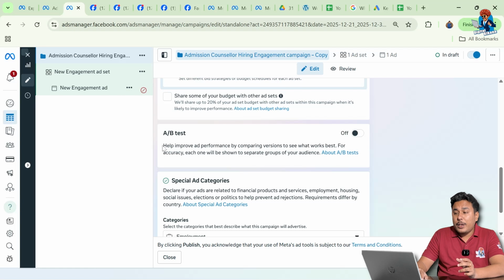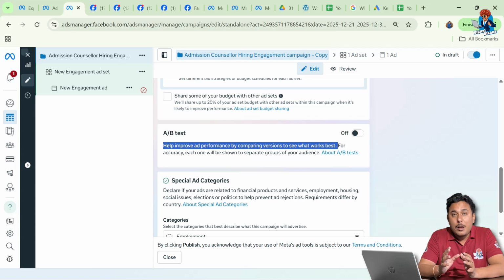What it is, you can understand it helps to improve ad performance by comparing versions to see what works best. It means when you run an ad campaign, if you're creating multiple ad sets and you're targeting different audiences in each ad set, then Meta will try to understand and make a detailed analysis of which ad set is performing and giving you good results.